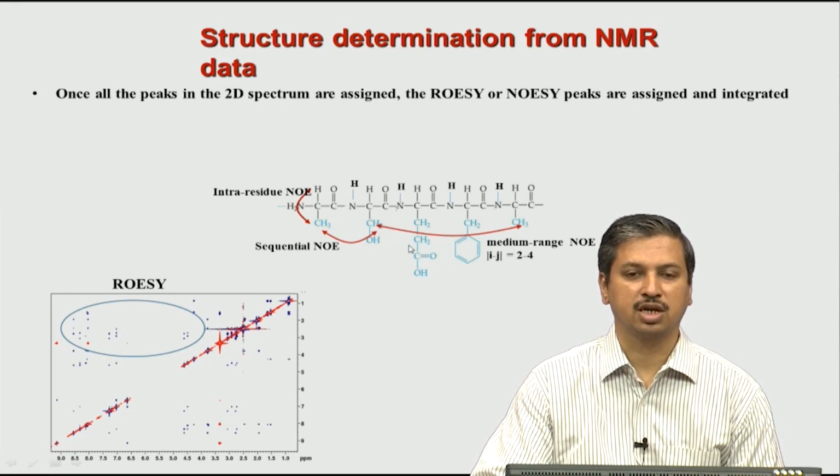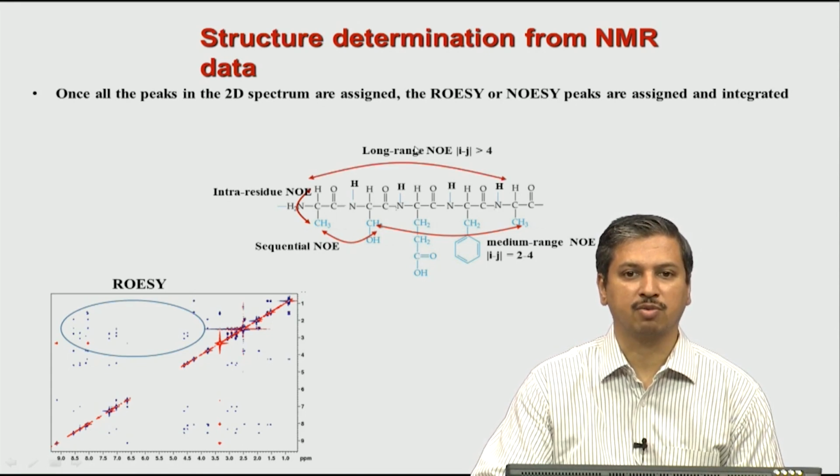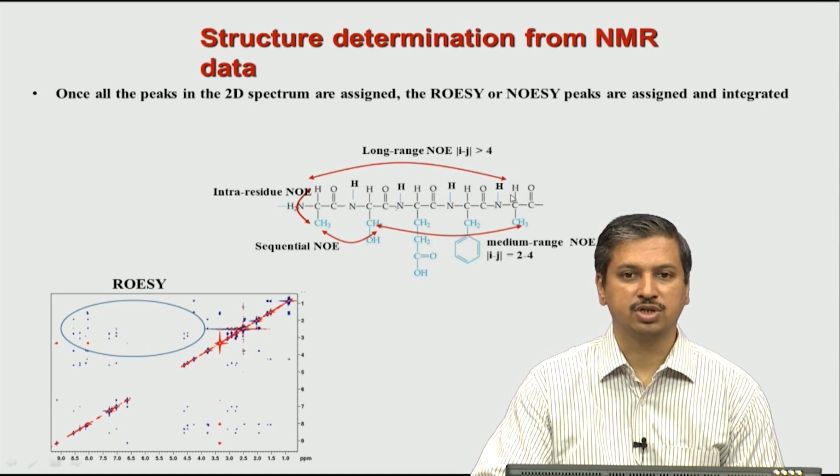Now, the last type of NOE is known as long range NOE, and this is a very crucial type of NOE, because as you can see it is giving me information between very far away amino acids. For example, this alanine may come close to this alanine because of the alpha helical or beta sheet nature, or because of a turn. That information is obtained from a NOE between these 2 atoms.